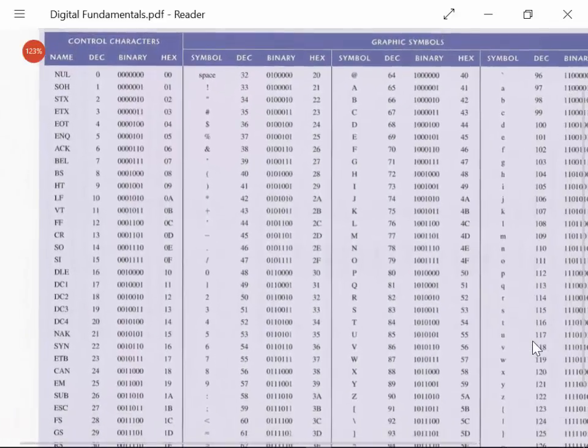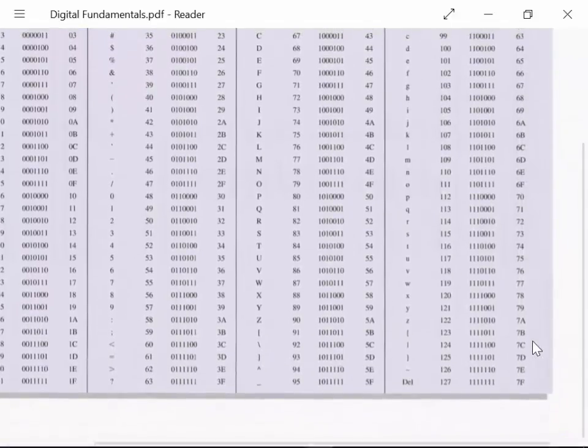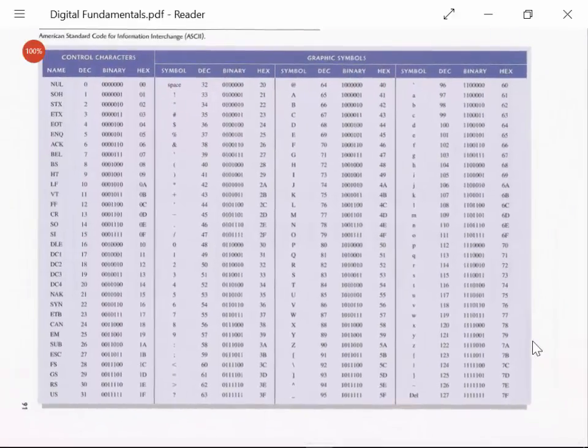So when we look at our ASCII code, this is the standard ASCII, and it goes between 0 and 127. Can we see that, or do I need to turn off this front light? I don't know, every light switch in this building is backwards. The front light is toward the back of the room, and the back light is toward the front of the room.